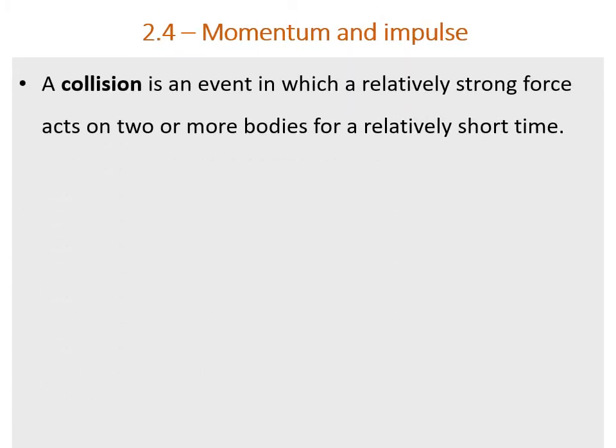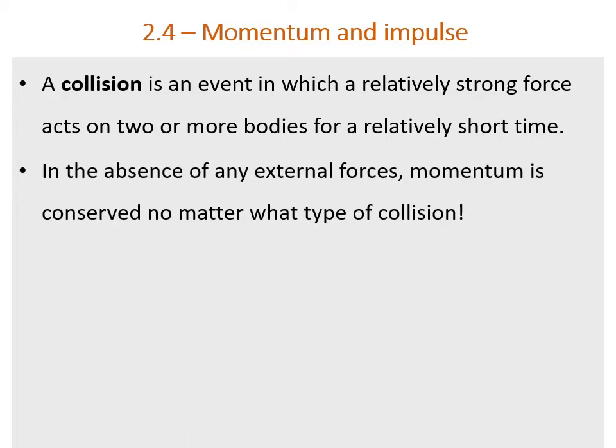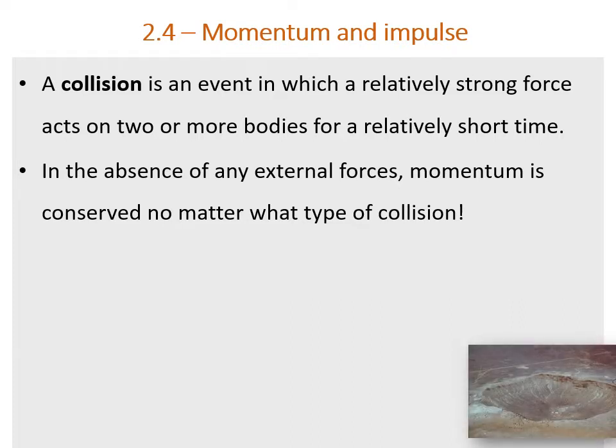All right, let's talk about a collision. A collision is an event in which a relatively strong force acts on two or more bodies for a relatively short amount of time. In the absence of any external forces, momentum is conserved, no matter what type of collision. And here we can see this beautiful crater located in Arizona. This resulted from a collision between the planet Earth and a meteor.